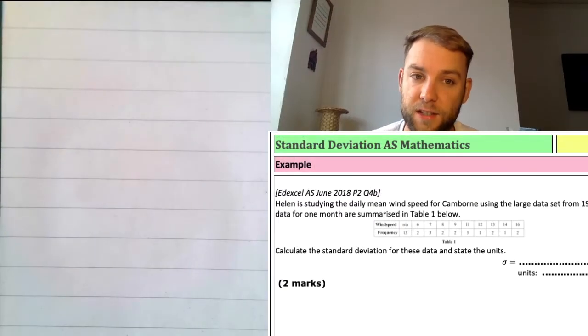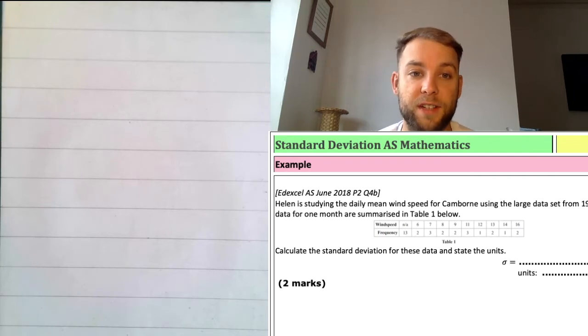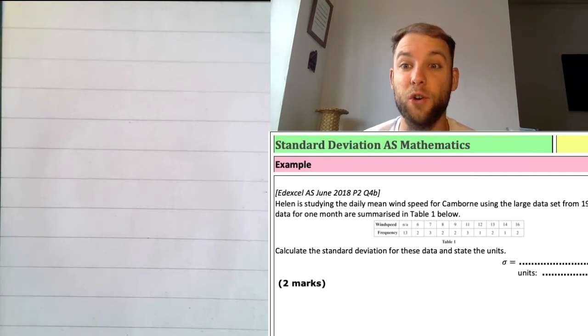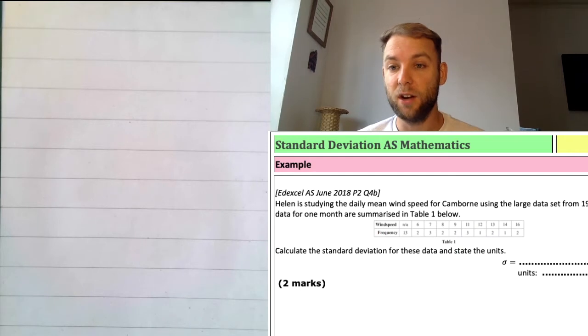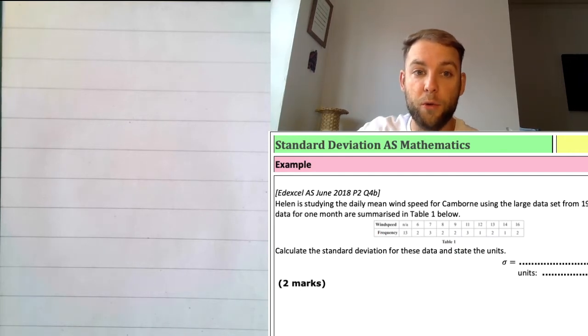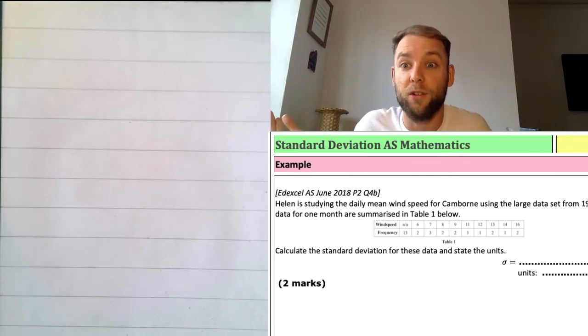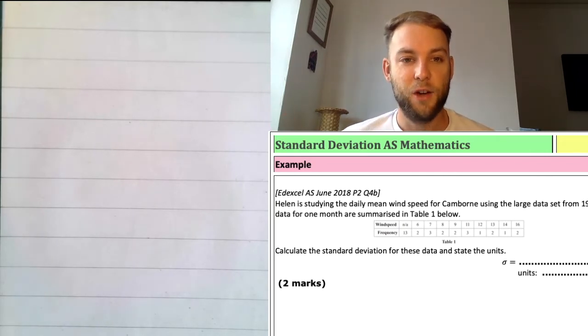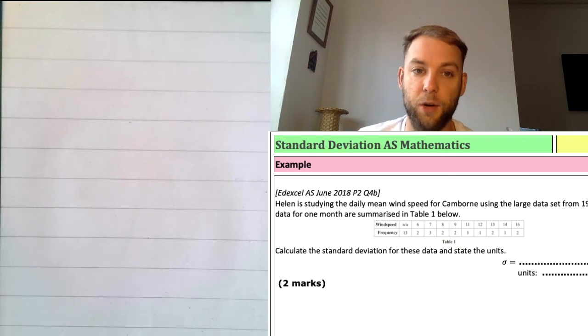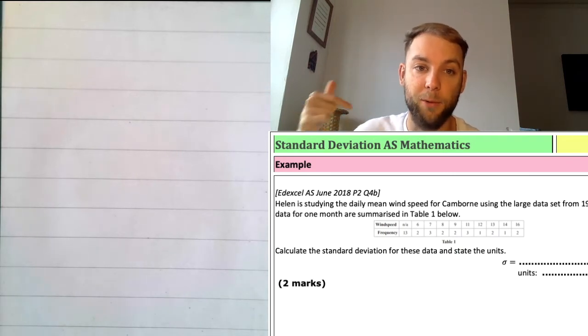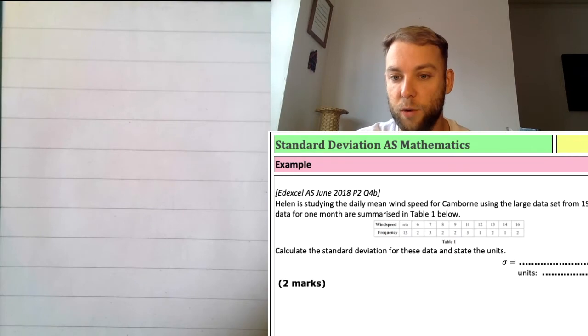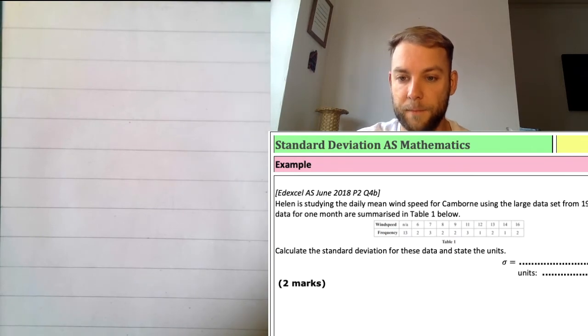Okay, so there's a few things to discuss here. The first thing to discuss is that first one there, which says NA. Now, NA stands for not available. Now, if the data is not available, we can't use it. So although there was 13 days there which weren't available, we can't put those into our data because I don't know what the data was on those days. Okay, so the next thing I need to do is to get all of that information from the table into my calculator. So let's switch over to my calculator.